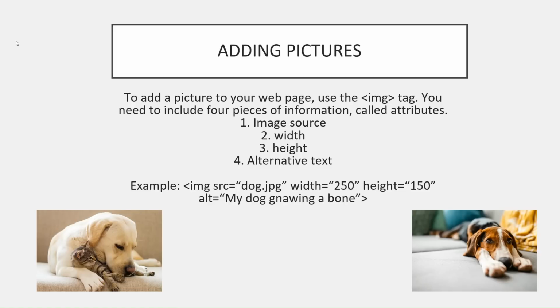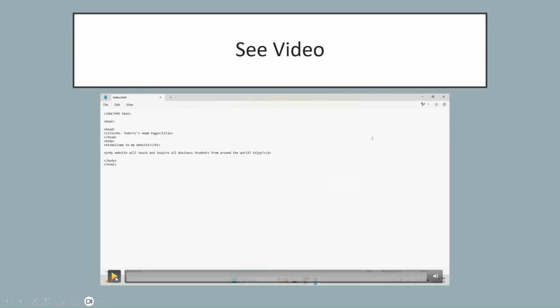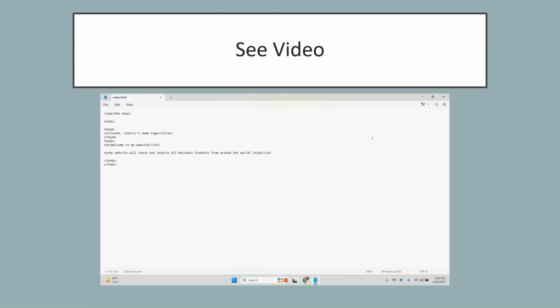with the pictures. So to add a picture, that is the code IMG, the tag SRC equals, and depending where the picture is located, you'll have a different source. This is the video of how to insert the picture within your first web page. Let me play that for you.